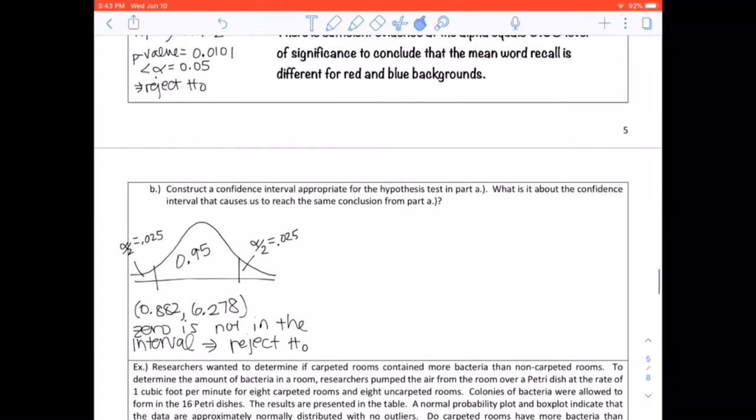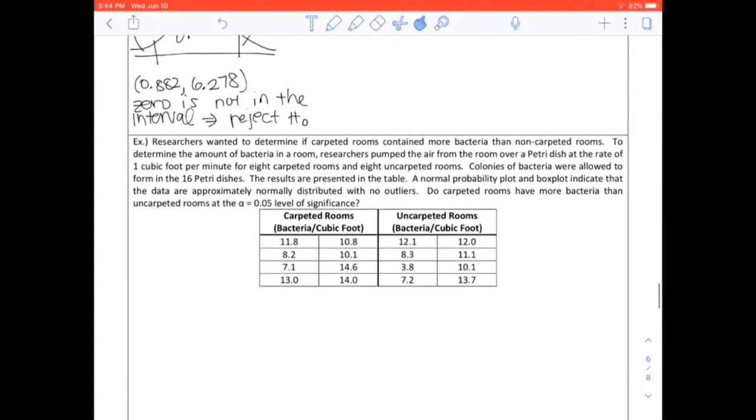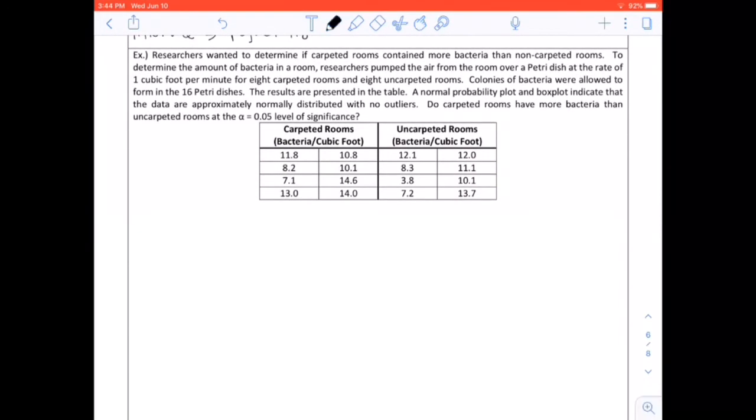And so again, your conclusions are going to be the same regardless of if you do the confidence interval approach or the p-value approach or even the traditional approach that we have too. So the values there are both reject H0 for both of these. The conclusion that could be written for this is the same that is typed up above. The next example, we're going to go ahead and circle and we'll work on that one together in class.